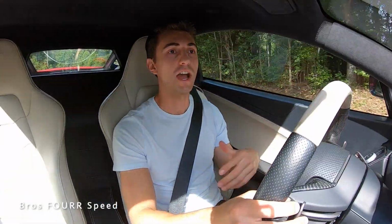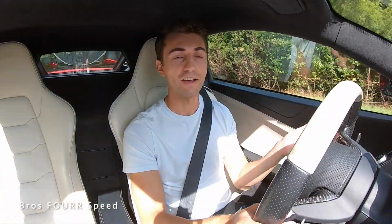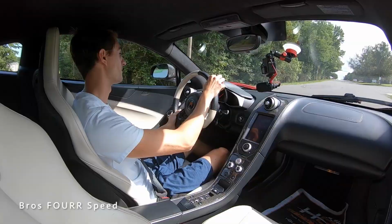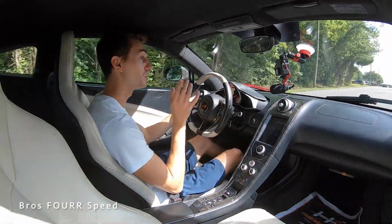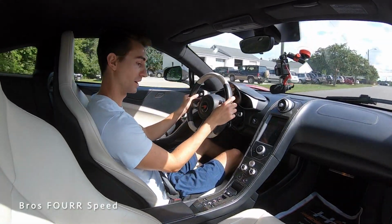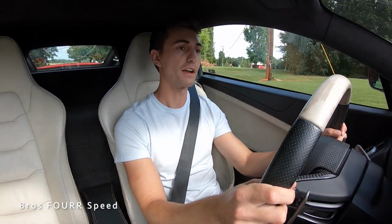And then since then we've got the 650S, the 765 LT, the 600 LTs, the 570Ss, the 720Ss. There are more numbers than I can even remember. But we have a downpipe and tune on this car, and we're gonna have some fun on some country roads and then do POV camera angle and get the exhaust, and we'll be able to see the active rear wing as well. All right, so now that we are on some good roads, automatic, normal mode, everything.